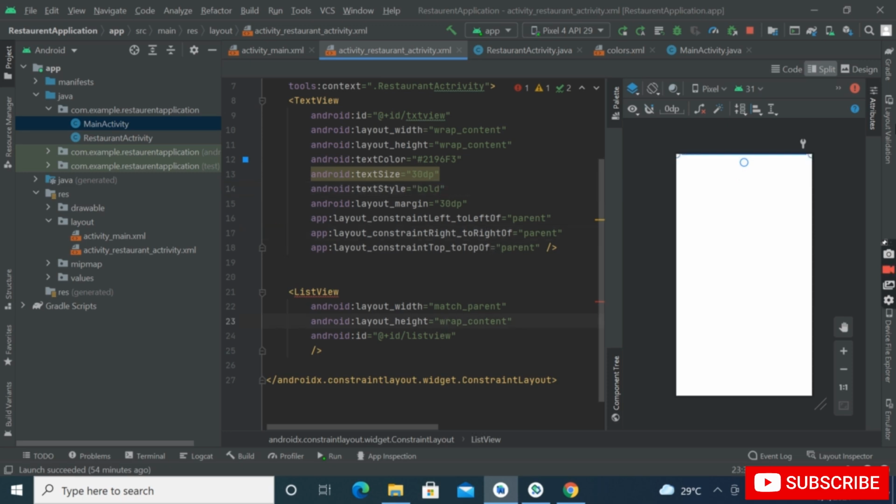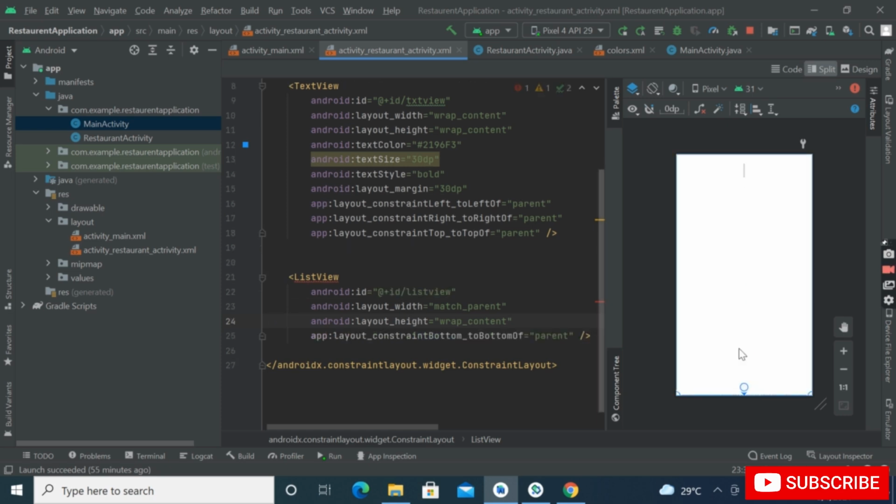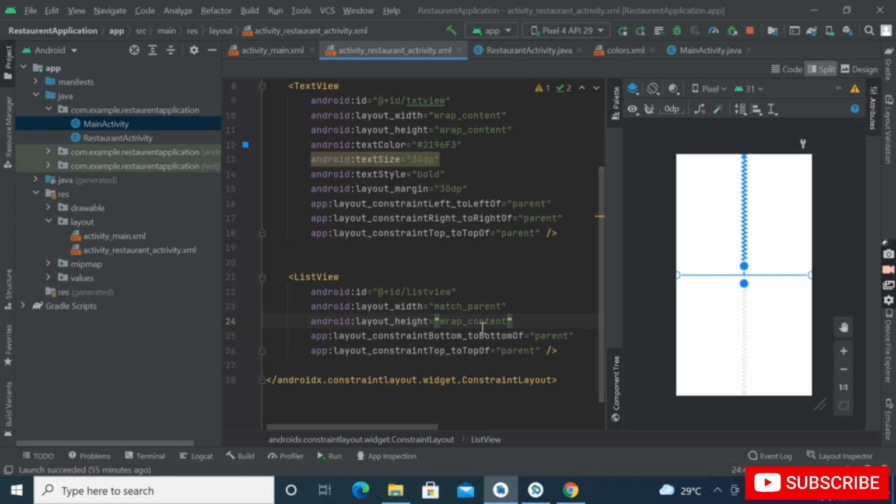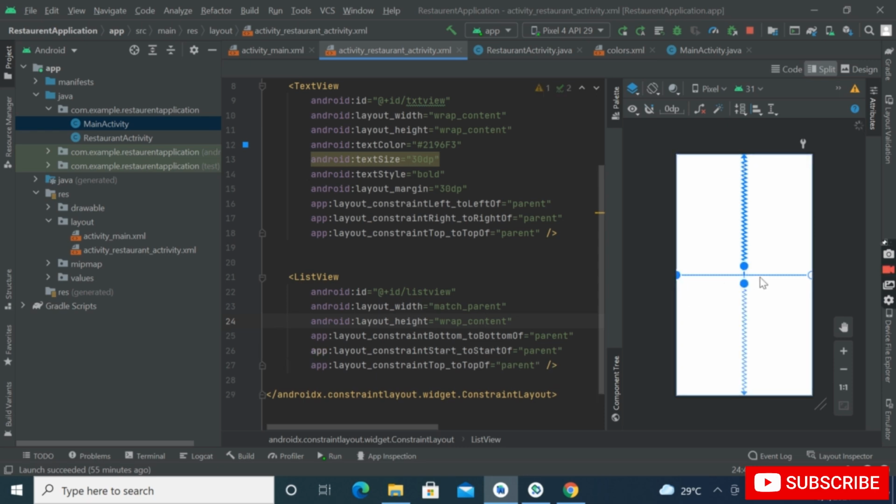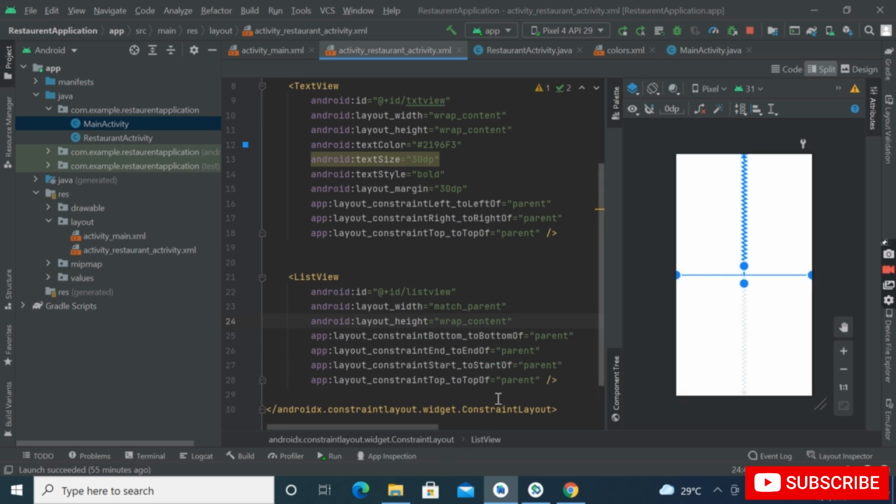This is the list view, and it should be on whole. Now it will be on left as well as right, so it is balanced at center.